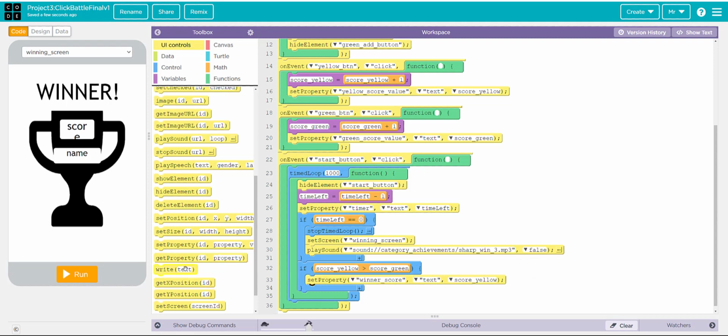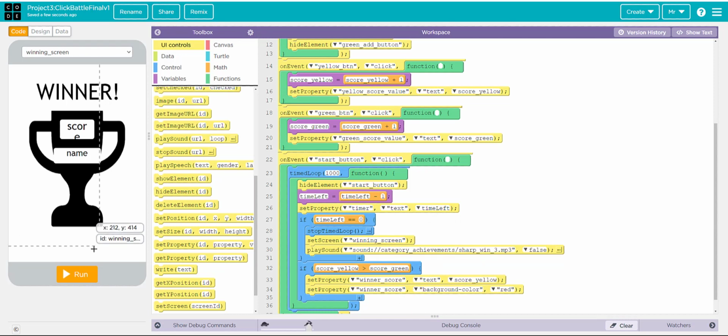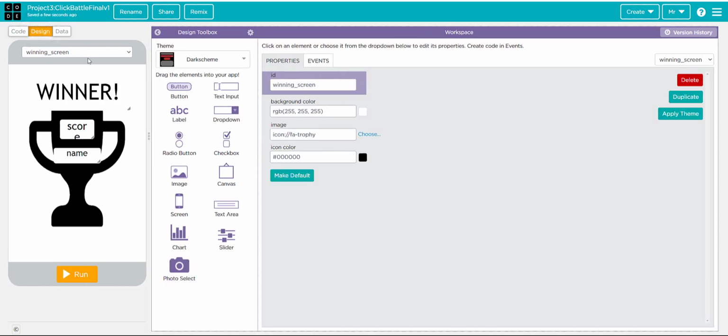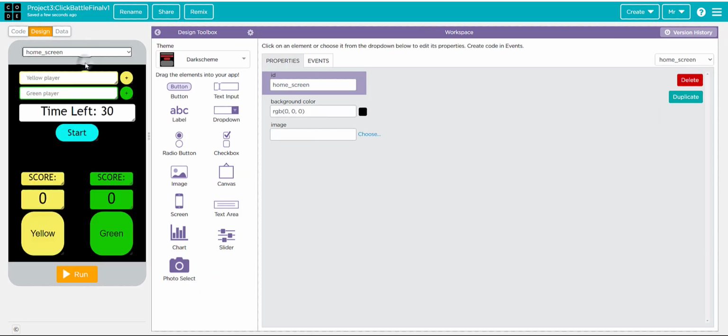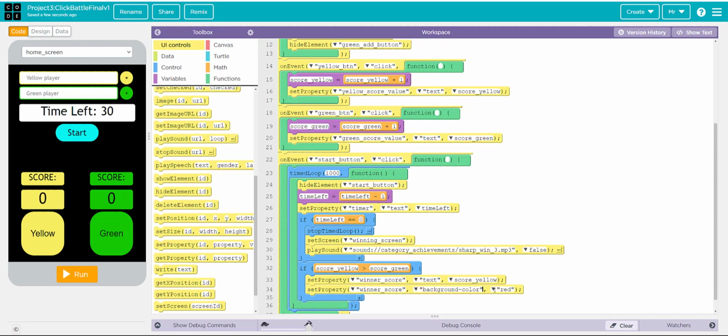Okay. All right. Now I want to set the property for the background color too. So set the property again for the winner score right here. Now I want to do the background color. Oh, cool. Now what do I want it to be? Well, I could just go back into the design and then figure out what the RGB values are for this one right here. Oops, I moved it by mistake. There we go. So I can just copy these RGB values right here. But I'm going to reference it. I think it's actually more fun to do it this way.